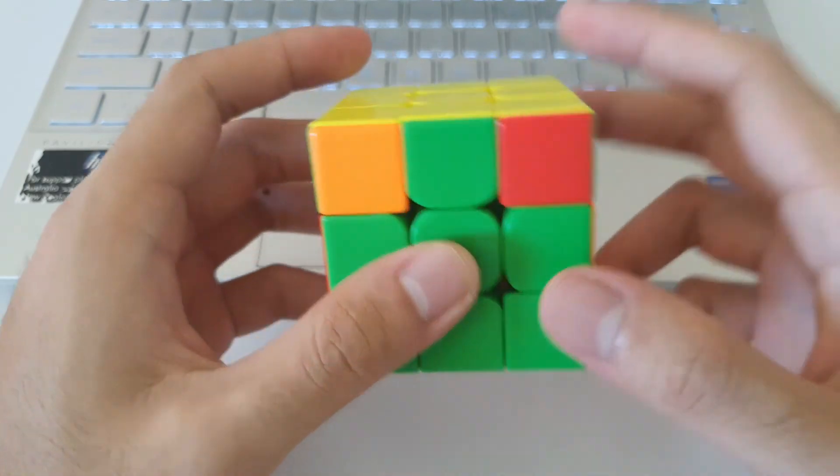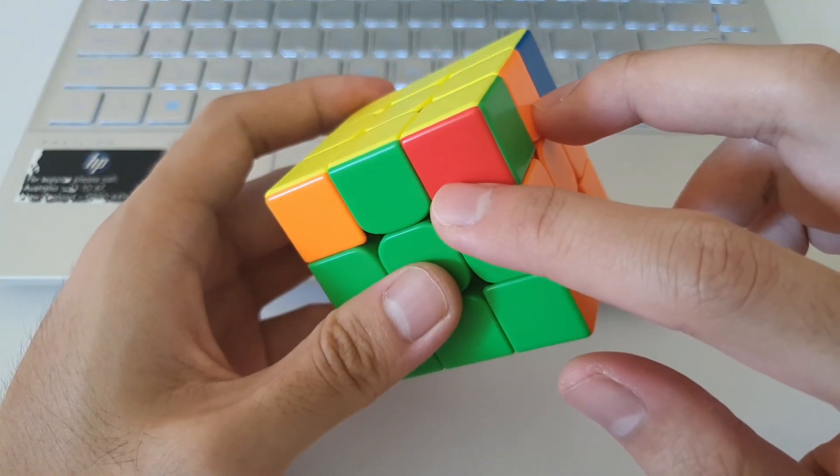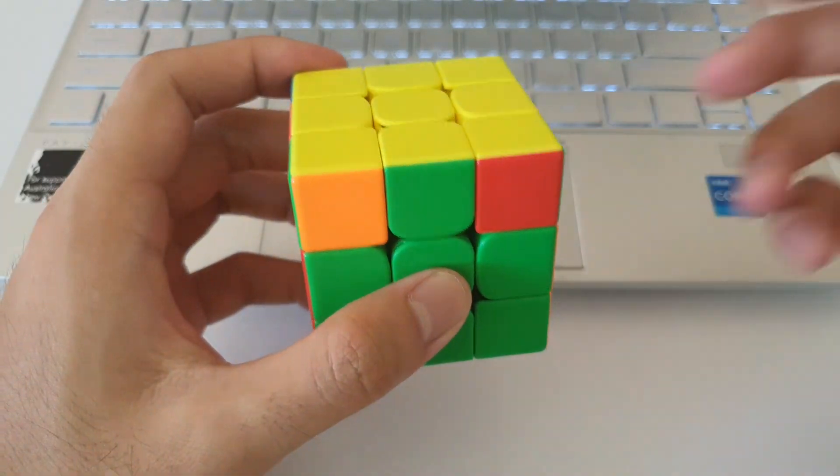In this case, from this angle, these colours are not matching. So as you can notice, they're orange and red, they're not matching. So let's do it from this angle, see what happens.